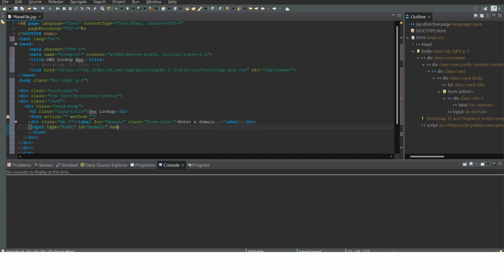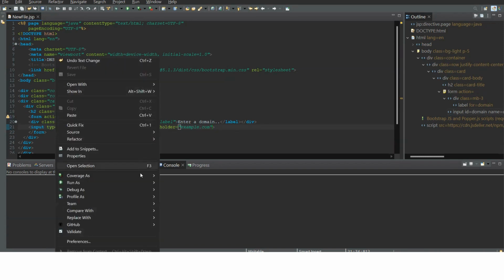Let's give a name as well, which is the same, and add a placeholder, like a domain name such as example.com, or whatever exactly the user wants to write.